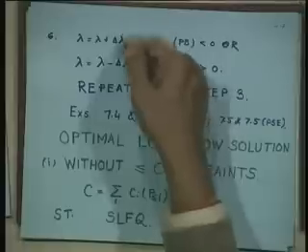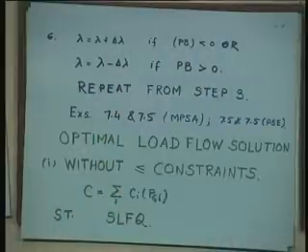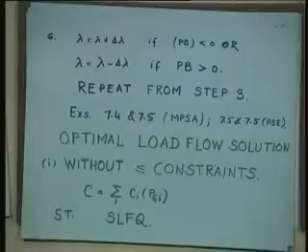Next time if you have to add and subtract, don't do it by delta lambda. Otherwise, what will happen? You are back to the same lambda. So your program should take care of this with delta lambda by 2. Progressively reduce or increase the step size. If you keep the delta lambda the same, then one time you are adding delta lambda, next time you are reducing delta lambda. That means you are still at lambda. You are still at IIT. You are not reaching Qutub Minar. This is the moral of the story.